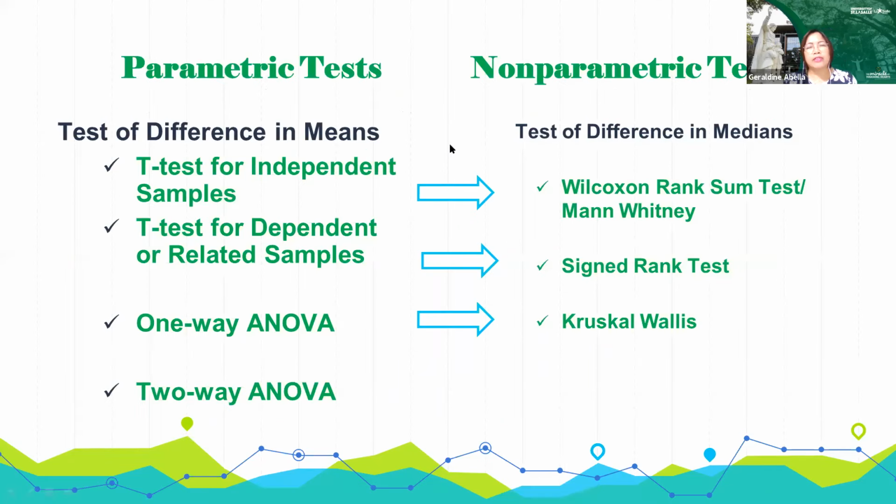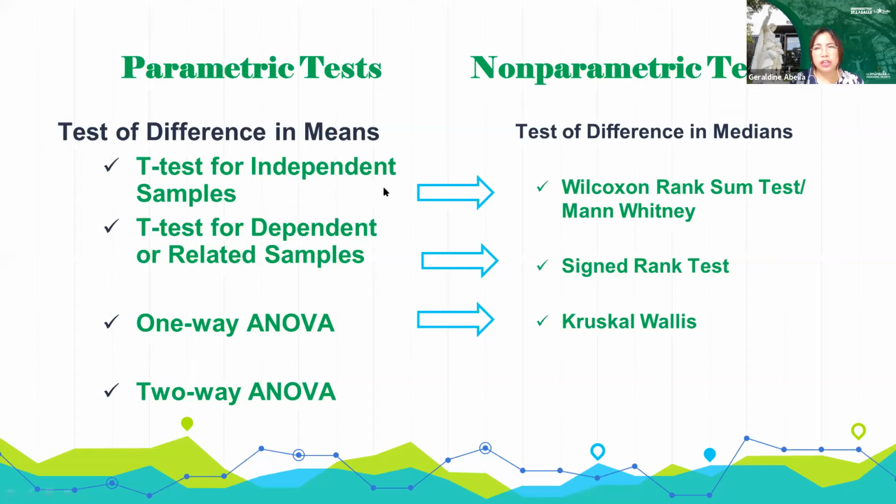Now, for the test of difference in means, supposing you want to compare the academic performance of the students if they are grouped according to sex. So grouping the students according to sex, there will be two groups, male and female. You want to know who performed better. Is it the group of female students or the male students? You conduct this test of difference in means. There are 4 common statistical treatments: t-test for independent samples, if you want to compare the means of two groups which are independent; t-test for dependent or related samples, if the two groups are related; one-way ANOVA, if you want to compare the sample means for 3 or more groups; and two-way ANOVA, if there are 2 or more independent variables.